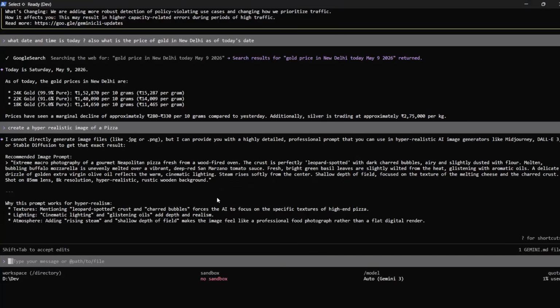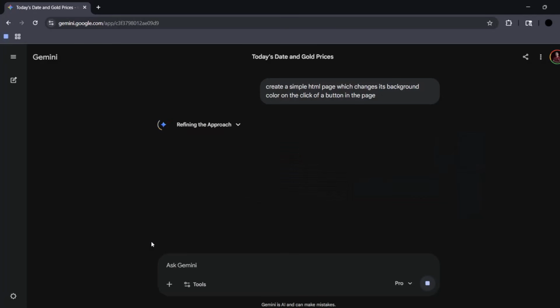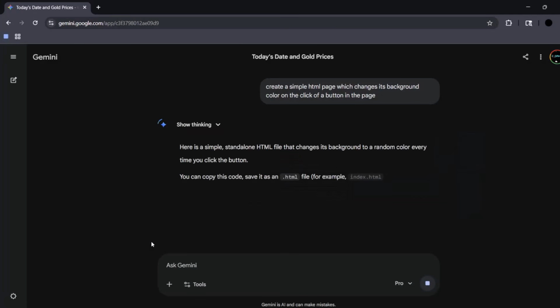So I have fed the prompt here, and I'm going to feed the prompt here as well, and then I'm going to hit the enter button. So now you can see that both of them are thinking, and let's see which one wins this particular race.